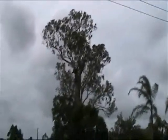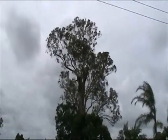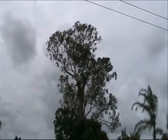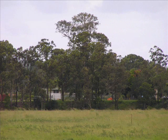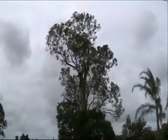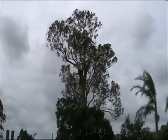By far the biggest tree in this area. And as you can see, in the past it's lost the entire upper portion of the canopy — but it's regrown. See how much bigger it is from the trees adjacent to it. Absolutely fabulous tree. Let's go and have a closer look at its habitat.